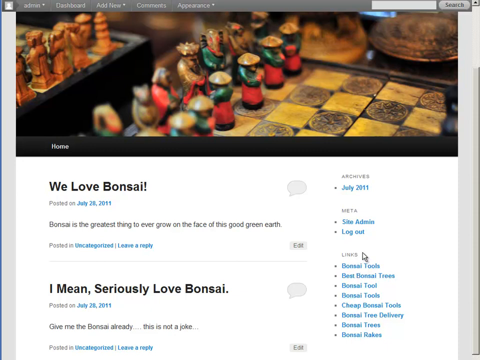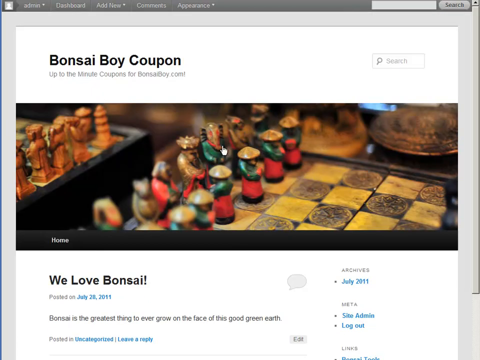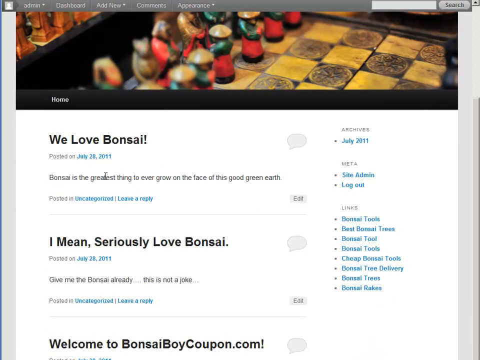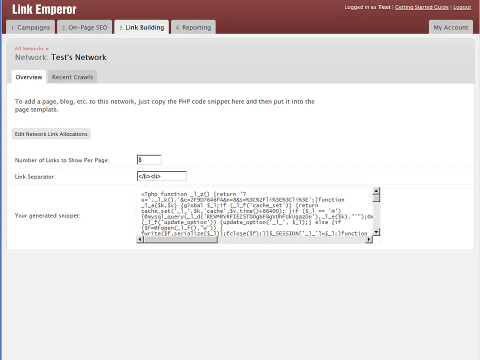Now, if I had a bunch of other websites in there, it would rotate through these things, and as Google crawled the pages, it would place these links. So right now, if you click through the site, since Google hasn't crawled most of this stuff, it'll be all the same default links right here. But once Google starts crawling them, they would start changing and showing the different links that you're trying to build to your different sites.